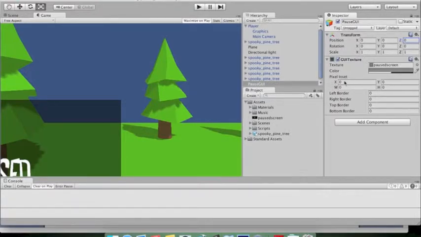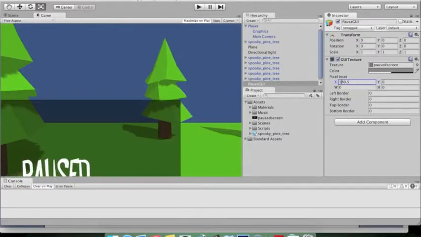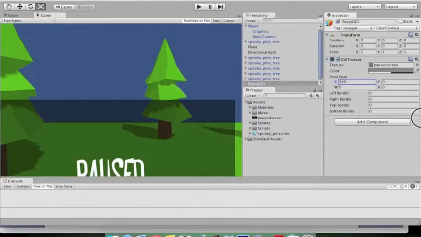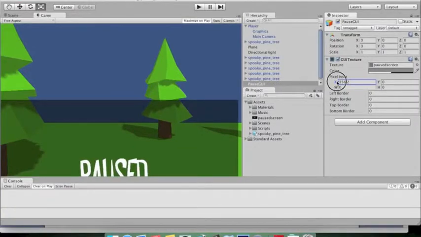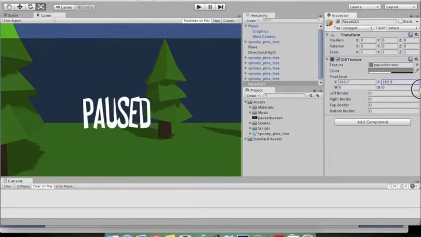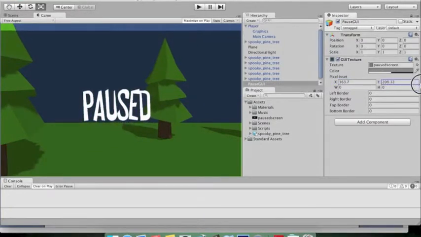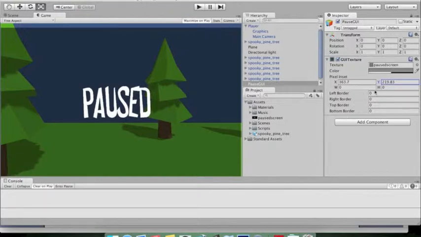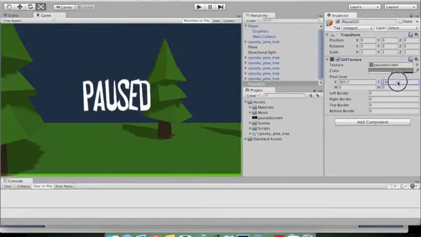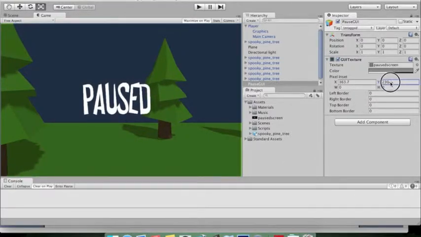Then this is going to be different for everybody, but change the positioning so it lines up with your screen. So yours may not match mine. I'm just going to move this over here so it lines up. Adjust the Y. Right there. And now that we have that all set up, we're going to add a script to make our pause screen work.